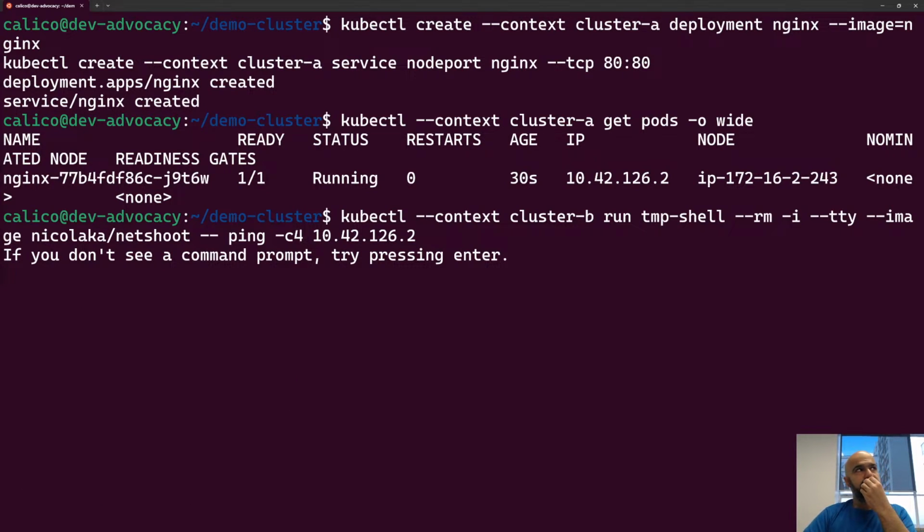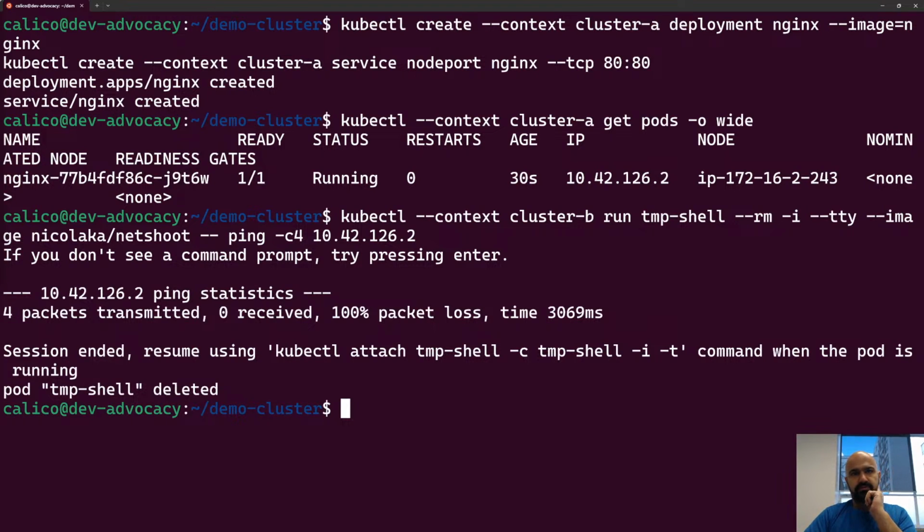All right, so 100% packet loss. Great, that was something that we were looking for.